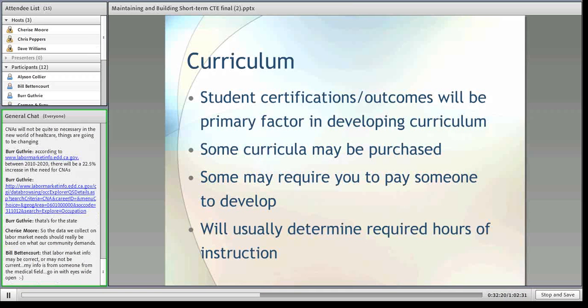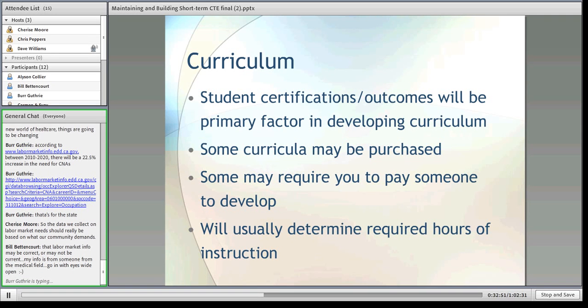Other schools were looking at some of our curriculum. We may or may not. Curriculum would be an area where some sort of a published curriculum. You have to pay someone to develop a curriculum. Potential instructor in the program, it may not be. And we'll look at this again with instructors, but you may have points of contact. They would have the necessary expertise.